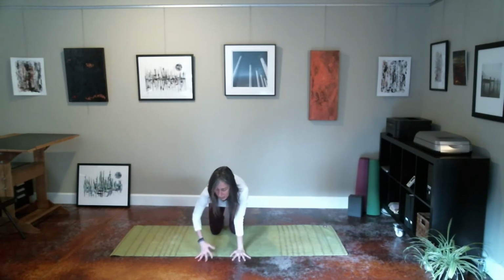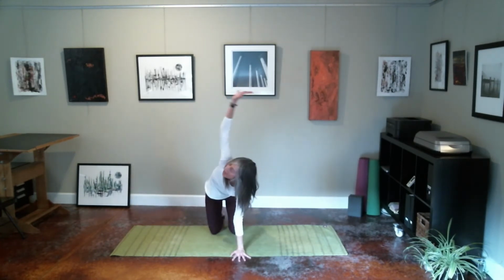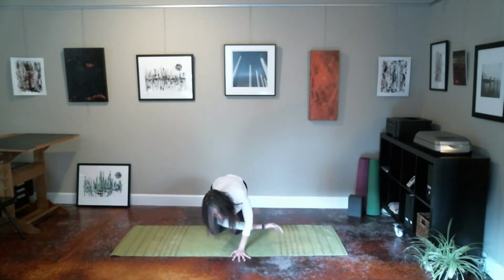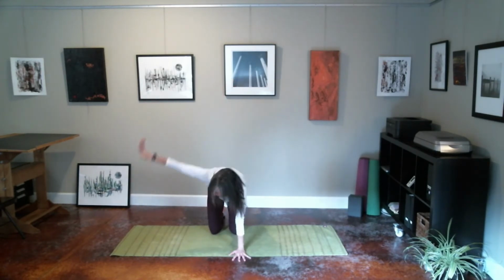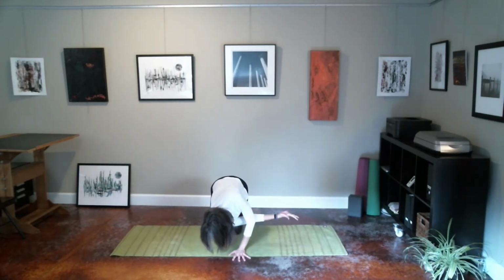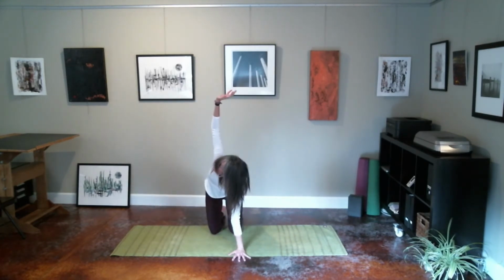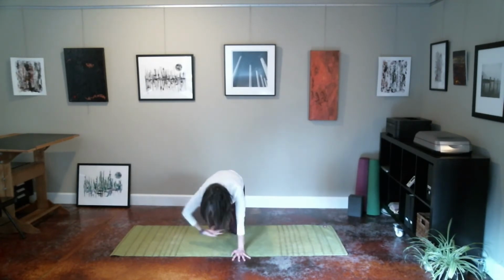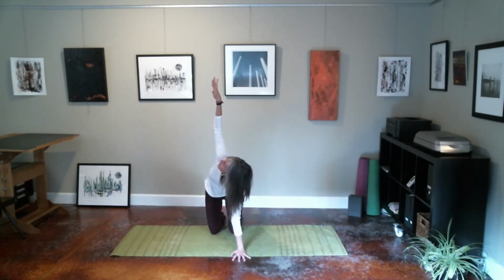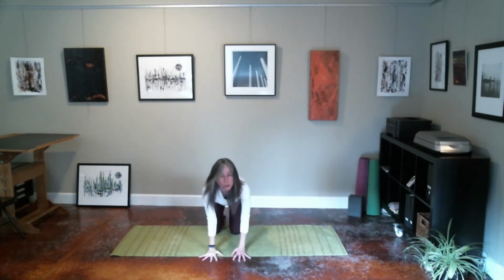sides. So as you're ready, left arm reaches out, up towards the ceiling. Exhale, thread that arm reaching to your right. And again, inhale and open. Exhale to thread. Inhale, open. Exhale, thread. And now on your inhale, open, lifting that gaze. And as you exhale, coming back to table pose.